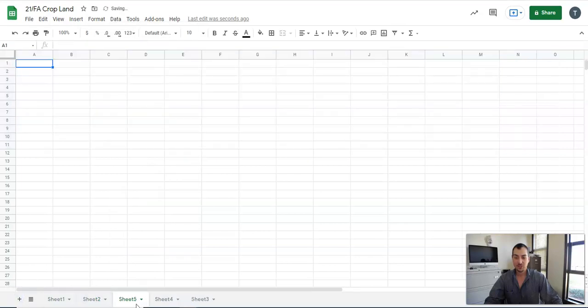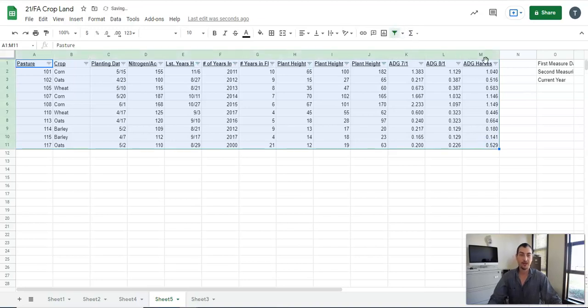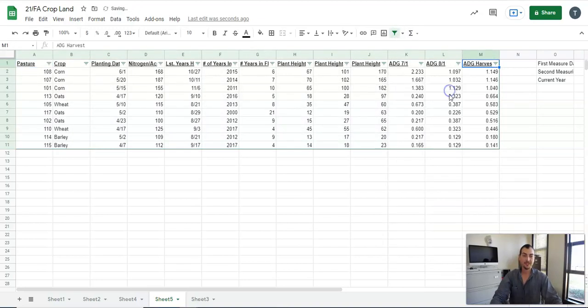I'm going to add a new sheet right here, sheet 5, and paste my data. I'm going to highlight just my data. Again, I'm not going to highlight my constants. Throw in my filter icon, and now I'm going to sort this Z to A as well. So now I've got this information of how well did it do on average daily gain up until harvest. And back on sheet 4, it was the average daily gain at July 1st. So we can leave different sheets sorted in certain ways to be able to go back and compare them in that particular regard.